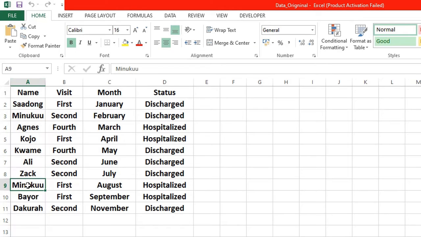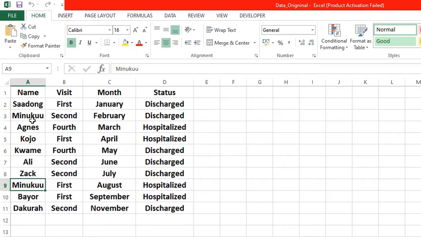Now common sense would tell us that we would be confusing ourselves. How would we differentiate the first Minukuu from the second Minukuu? If these two people are the same, then there's no need repeating them. That's what R is trying to tell us. And if they are different, then we must differentiate them. Maybe we should say Minukuu 1 here instead of just Minukuu. So that's why R gives us the duplicates error.